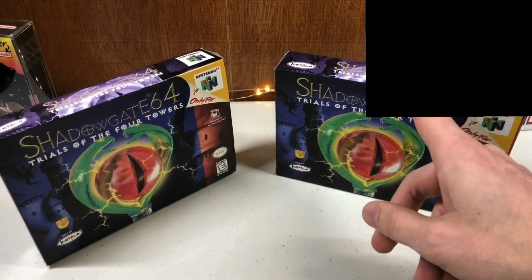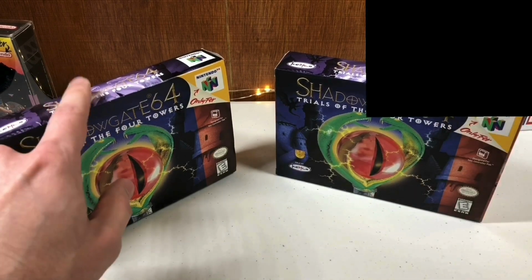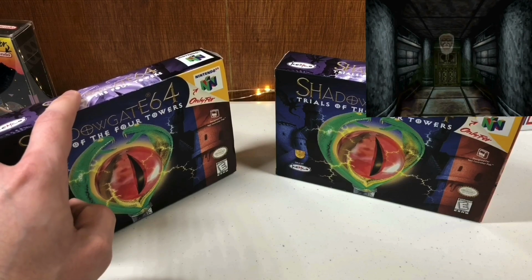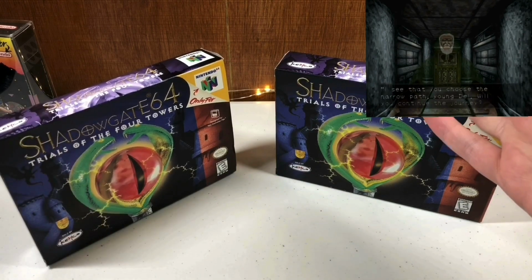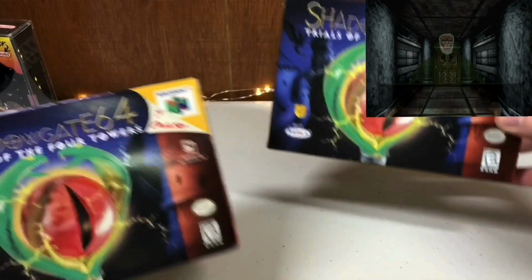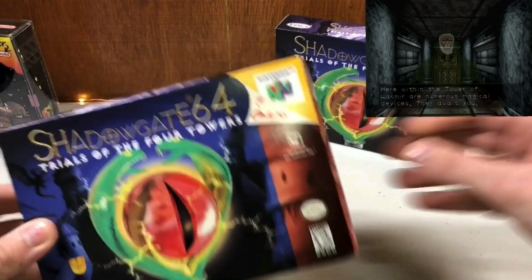This was actually $14 less, including shipping, than I paid for my original Shadowgate 64 that has a sticker on the cart and the manual. So less for more? Yes! So we're gonna go ahead and compare the condition and do an upgrade. Which one's the bad one? Which one's the best one? I know, this is the best one. So let's look at the previous one.